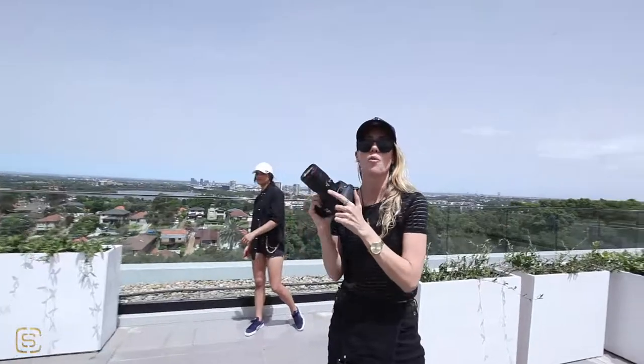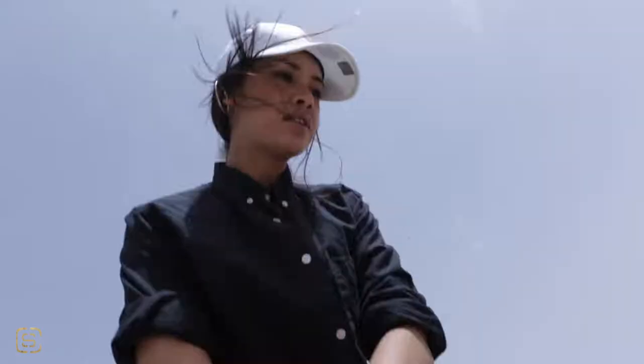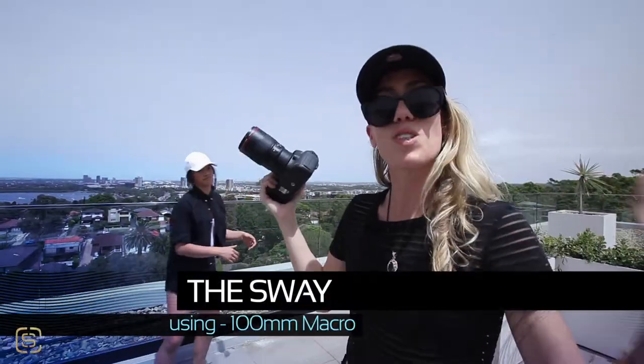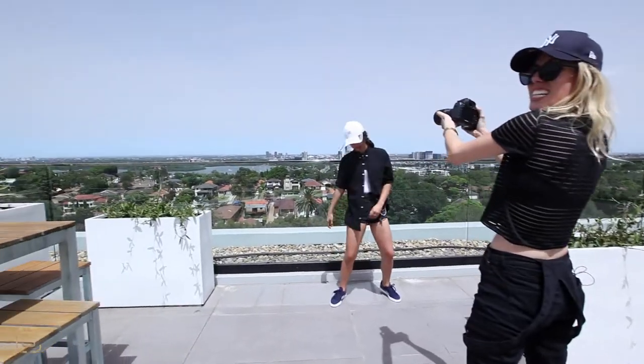So this one, we're going to use the 100mm macro because it's my favourite. But the problem is, it's such a close angle that if there's a lot of shake, it's not going to look that good. So my favourite thing to do here is what we call the sway. If you make sure that you're never at any point stopped, then you don't have to rely on those muscles that tend to shake.